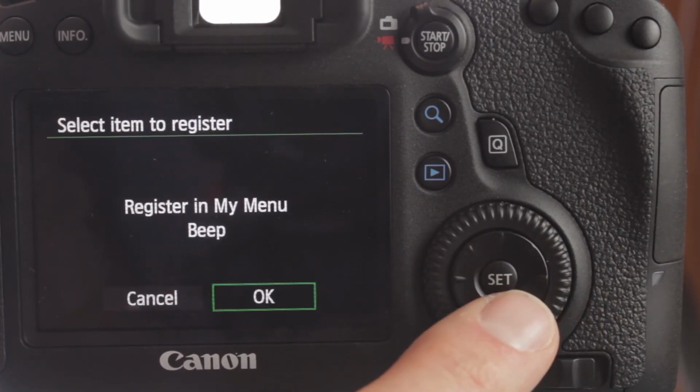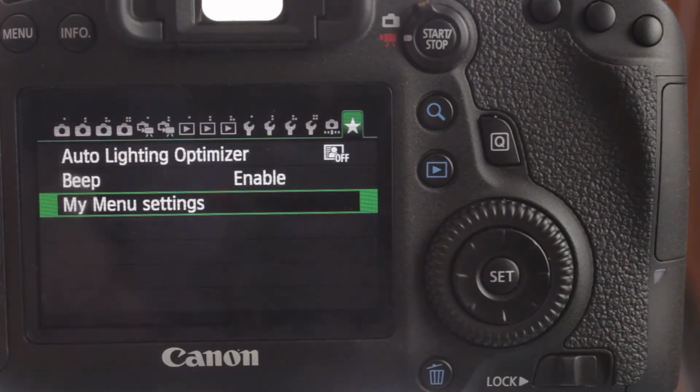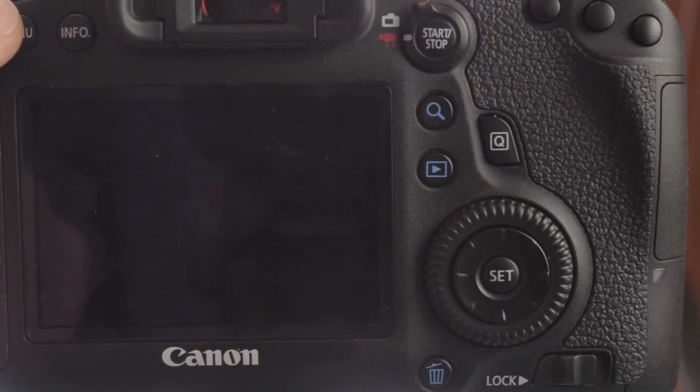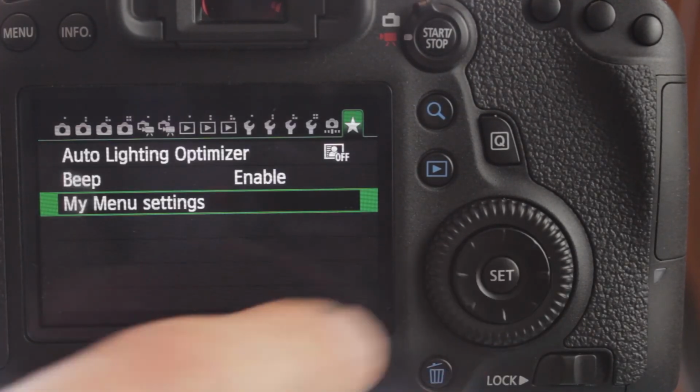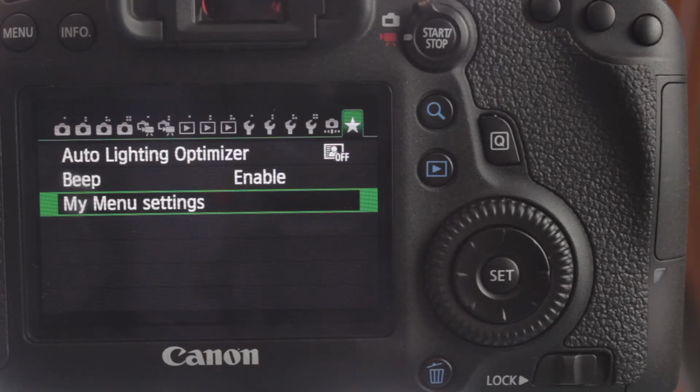You say okay. So what happens is, if I get out of the menu and hit menu again, you'll see now I've got the beep I just added. You can add, delete, resort, all these different things. To be honest, I never use this, because I get used to the regular main menu area and I don't really ever touch this one. So that's pretty much it for the menu chapter.